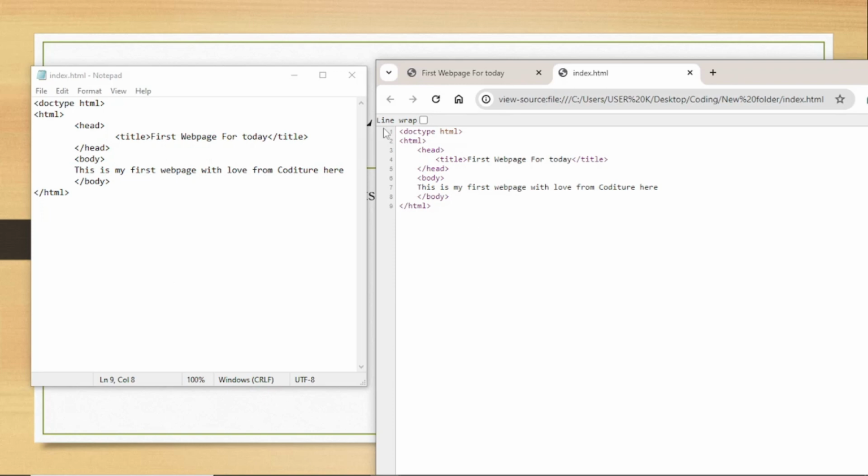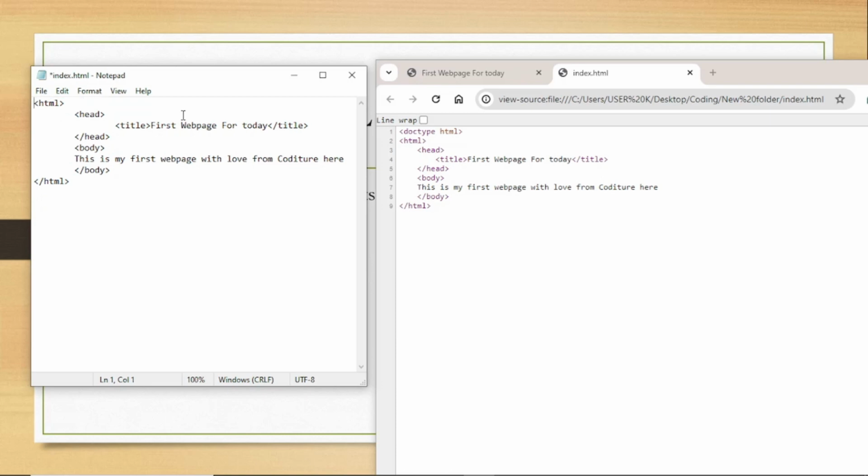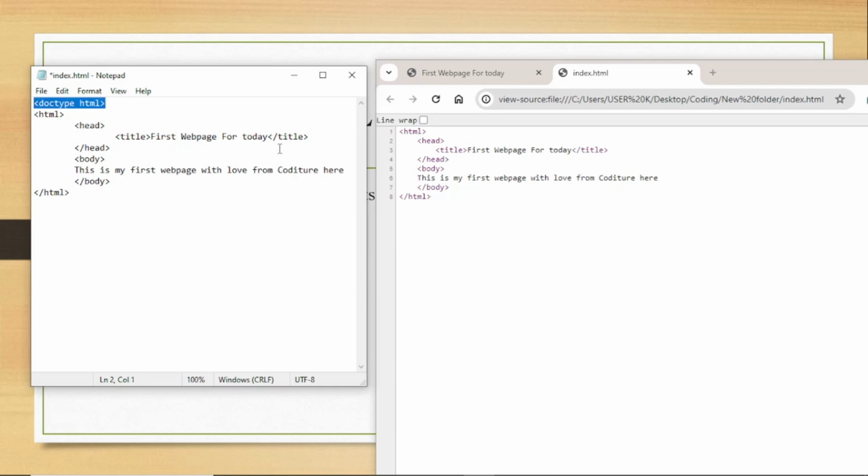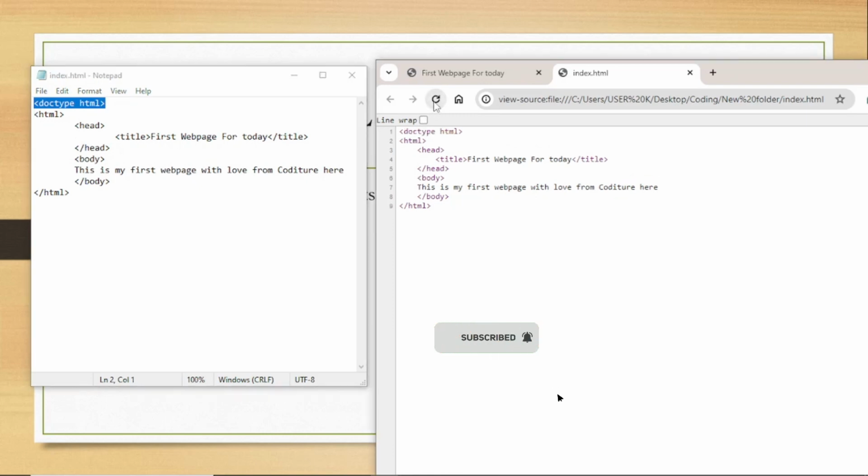If I change anything here, you'll see it here. Let's look at this doctype HTML. Remember, I told you that all it does is give the browser a standard on how to render the HTML code. If I delete it and I press Ctrl S to save it, I come to this place, I run it, and you see it's gone. If I restore it and I save with Ctrl S or Command S on a MacBook, it's back.